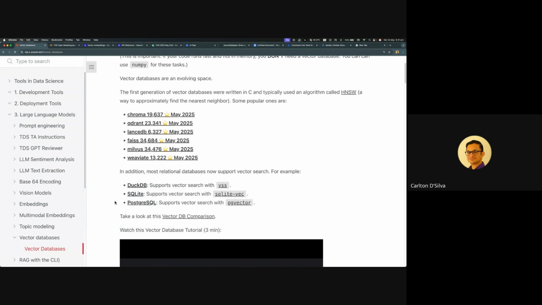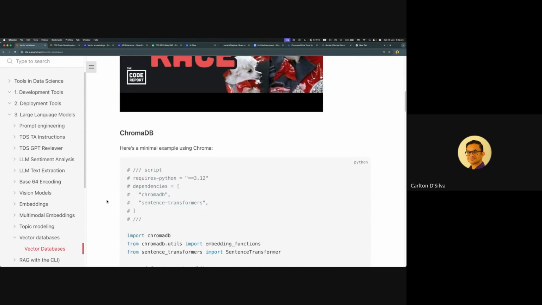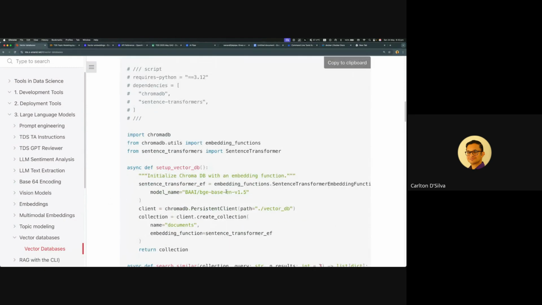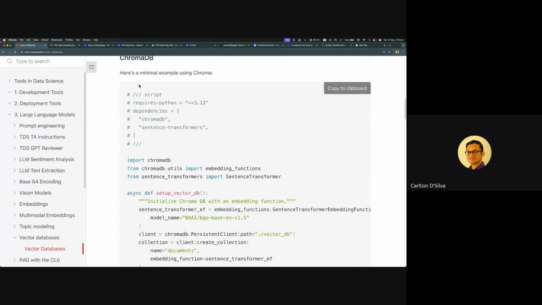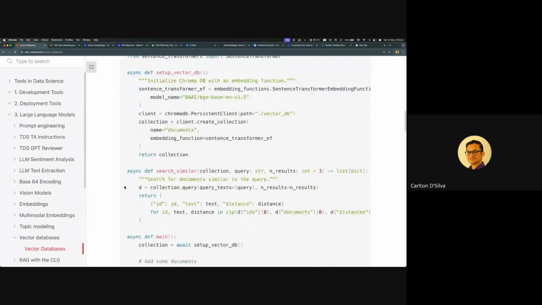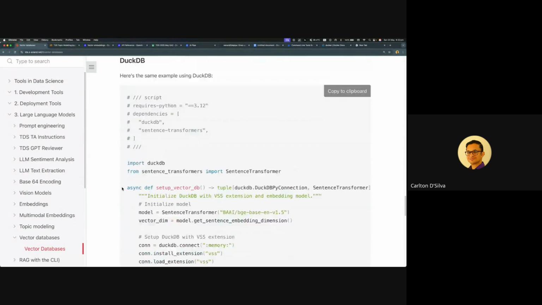And most of the popular databases now support vector searching. So DuckDB, SQLite, and Postgres, all of them support it. And it's very useful to be able to know how to store your embeddings on those DBs. Again, there is code here already available that uses the Chroma DB library or the Lance DB library and the DuckDB library.